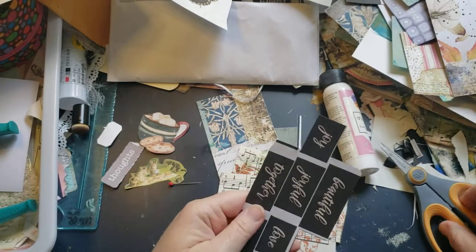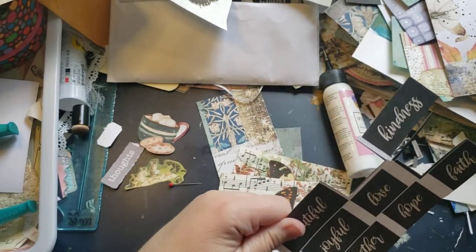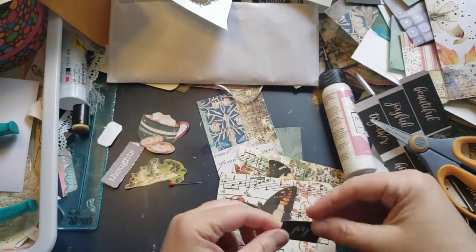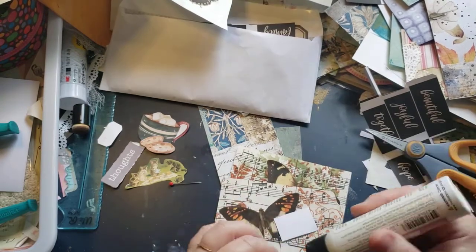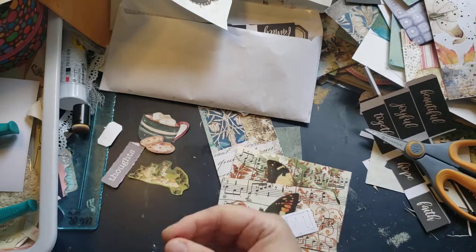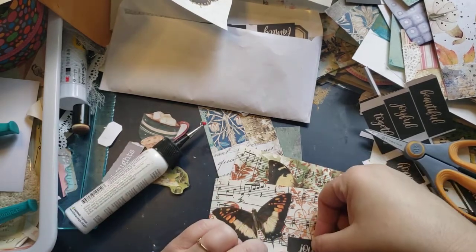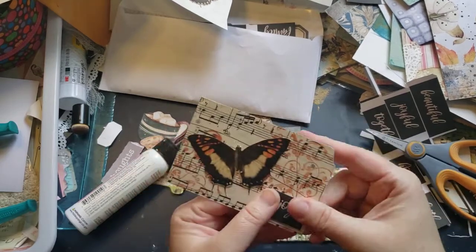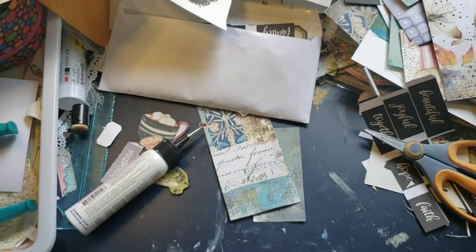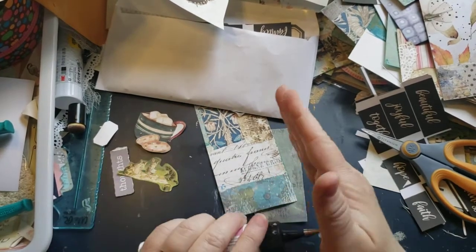It's just too small. Well, I never get tired of this word. A lot of these words are great, although I wish there were some other ones like renew, reflect. But that's alright, I can make those myself. Was content in here? I can't remember if content was in here or not. I don't think that it was. There we go. These are going in the orangey yellow, the William Morris inspired. So, that's where those are going. And covers on the glue, good.